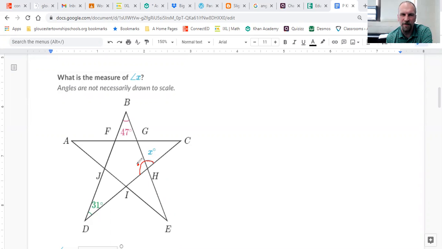Well, how am I going to find the angle in there? I have to dissect. I have to pull apart this shape. I see a triangle. I see angle 31 degrees down here. I see 47 degrees here, and I see a missing angle there. So here is my triangle. There to there to there. There's my triangle. So I got a 47 up top and a 31 on the bottom. Add them together and get 78 degrees.